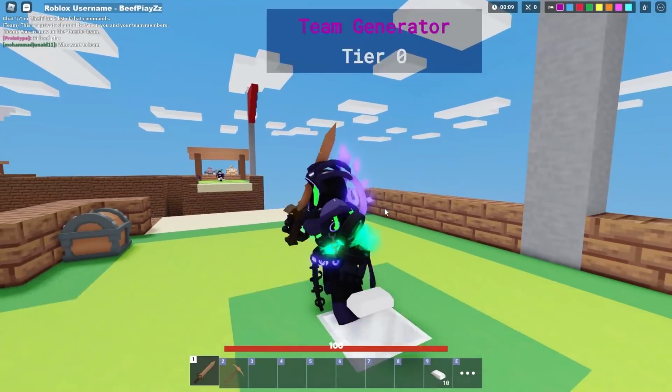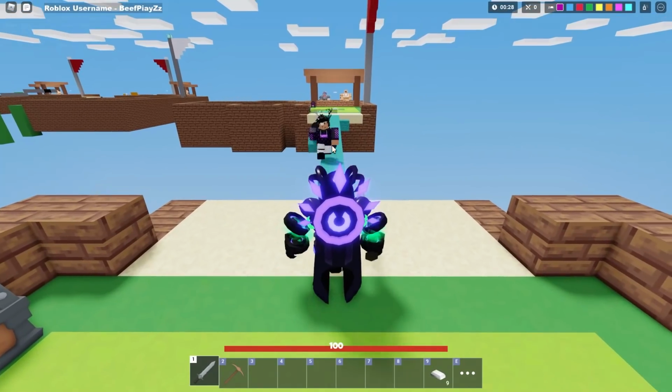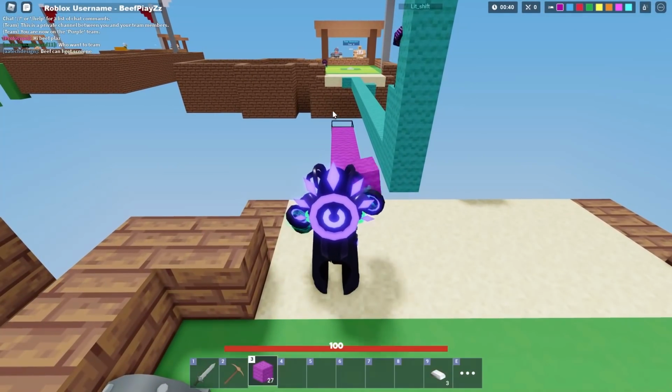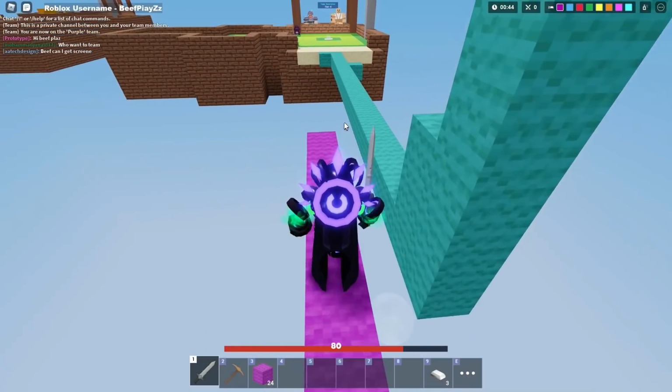I tell you, this kit is definitely the best looking one in the game right now. Just look at the key details in it. Hello there, mate. Do you want to cross? Okay, 25. Surely this guy knows I could just build straight round. Let's just hit him off. Goodbye, mate. Yep, you're in the void.